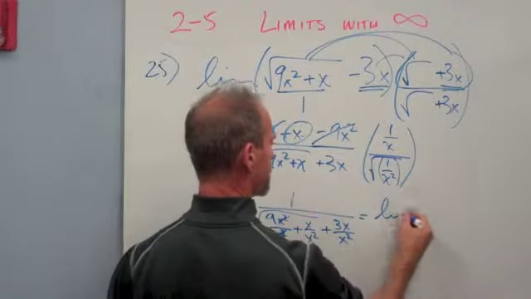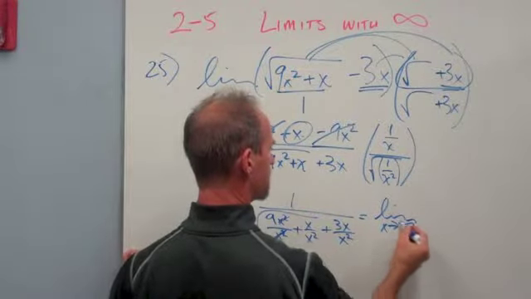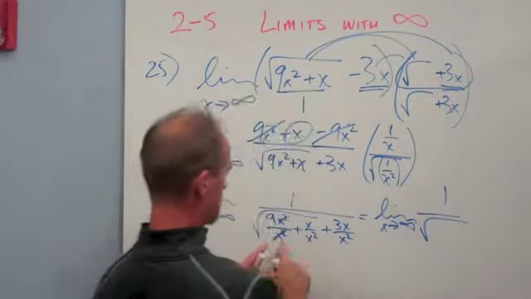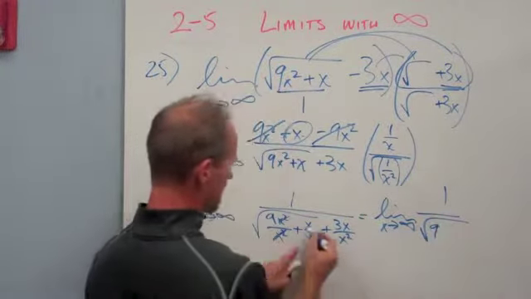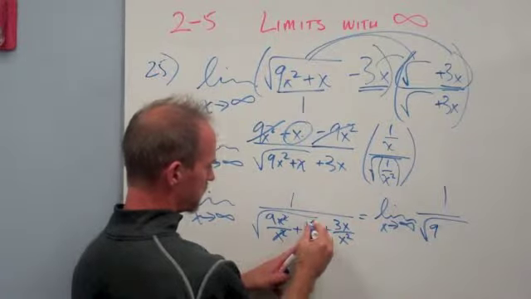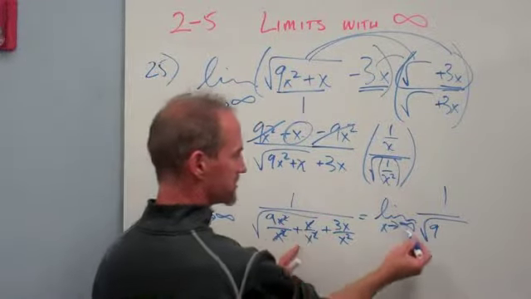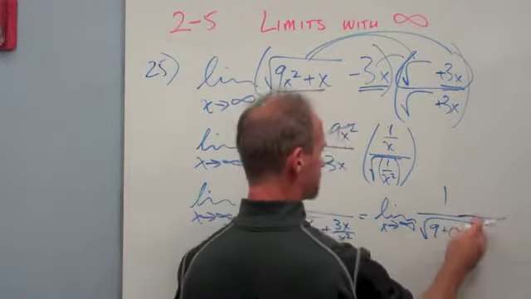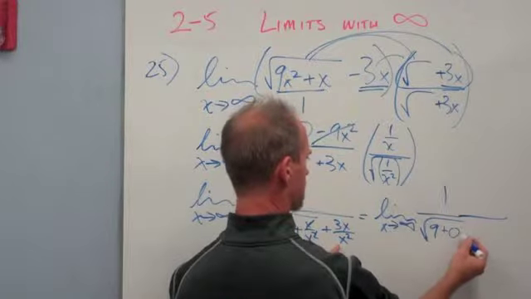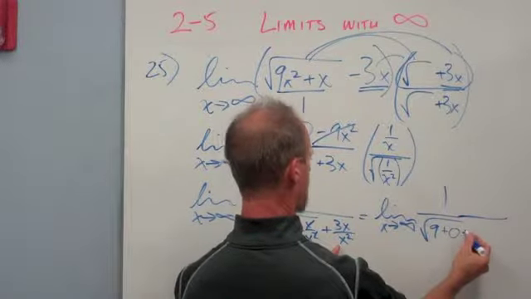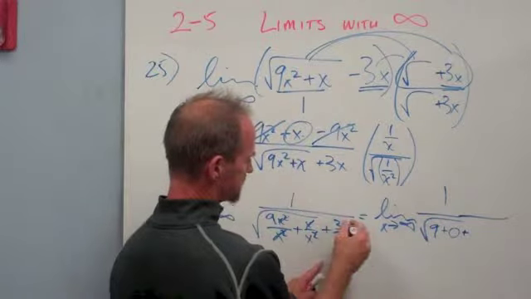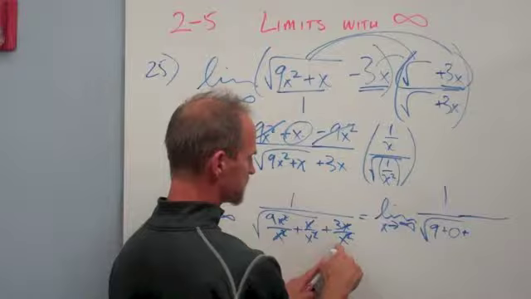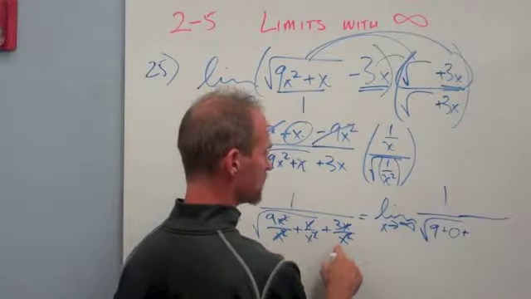and I've got the limit as x approaches infinity of 1 over the square root. When the x squared is canceled, I get 9. When this x cancels with that x, I get 1 over x. But that then will go to 0. 1 over x will go to 0. And then outside, oops, I bet that's getting chopped off. I'll try to squish it in here. Plus, and then it's 3x cancels the x's with that x squared, and I get 3 over x. Well, when x goes to infinity, that also goes to 0.